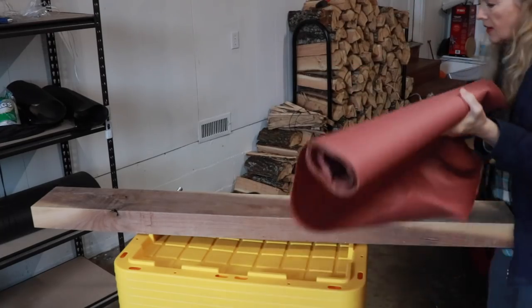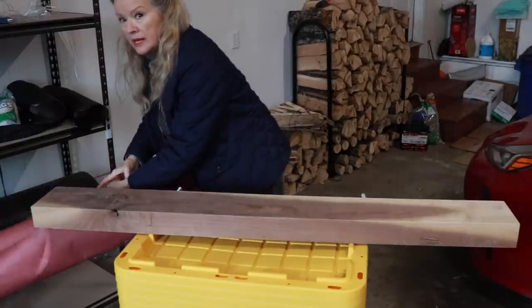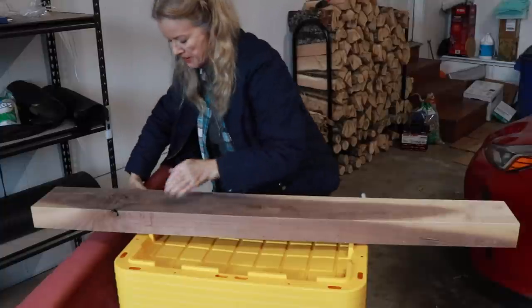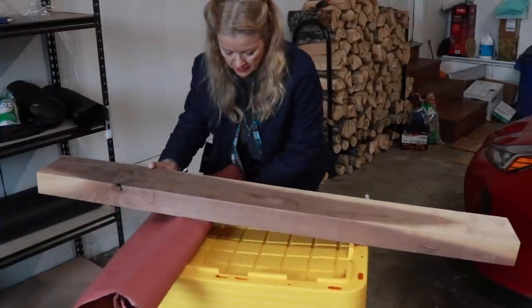I decided to go ahead and put paper over this. Since I'm moving right into tongue oil, I'm gonna go ahead and put this paper down. This is a temporary workbench.